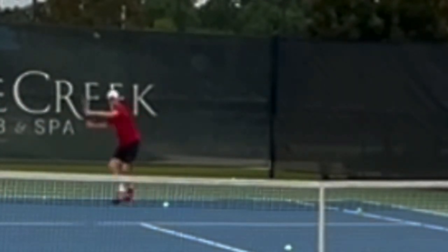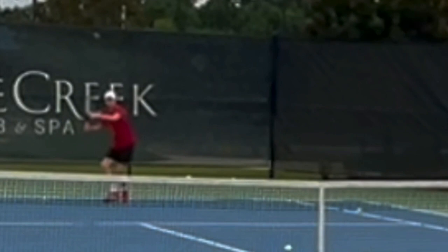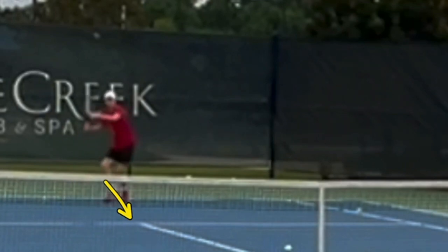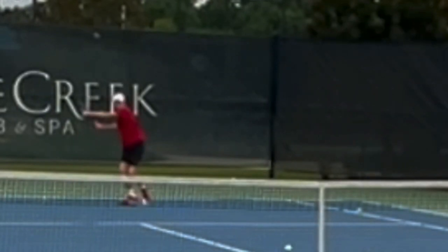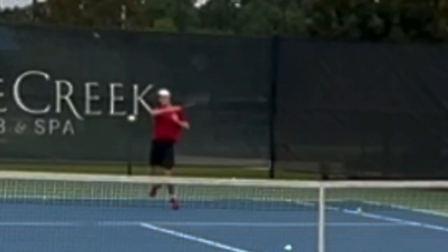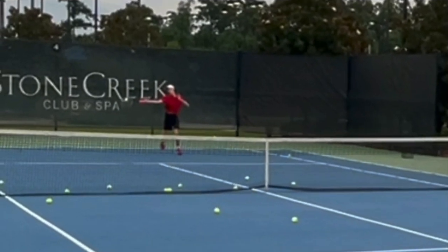Here we go. So on the approach shot this time, you see he had this drop step forward right here, which he did well. So he moved in. This was good. He climbed up on that ball. The contact was a little bit lower, so he's driving through the ball, which is good too. All right, and then he runs up, but he doesn't pay attention. Look where the ball is going.